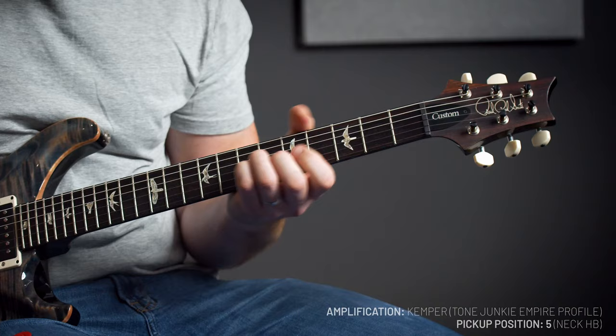The DGT that I had for a little while, when you split the bridge pickup it sounded like a Tele, and the neck pickup when you split it sounded like a Strat. That guitar was awesome. It's insane. I didn't get along with the neck that well, but we're talking about versatility. Those other guitars have the vibe of different things and PRS all at the same time. So they have a lot of stuff.